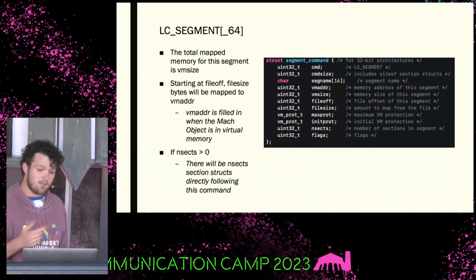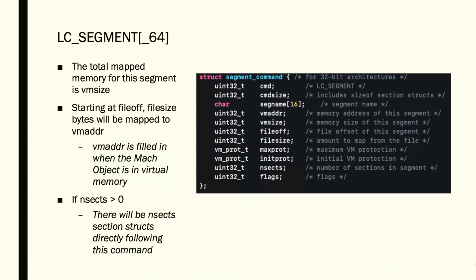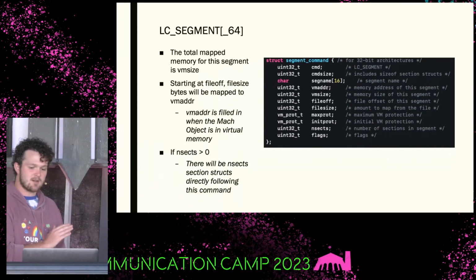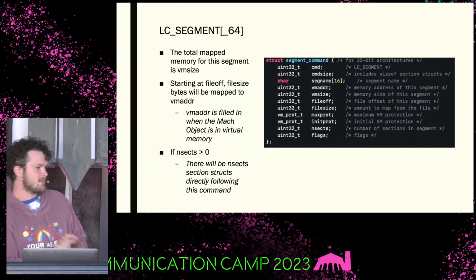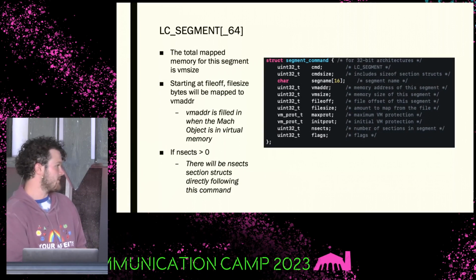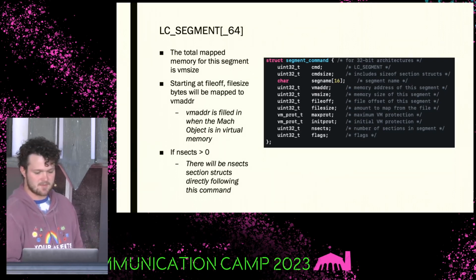First let's look at probably one of the more important ones, which is the segment command. There are 64-bit versions of a lot of these commands, which end in _64. You'll see this pattern a lot when looking at load commands, where it's basically just C-style inheritance: it's the same as the load command in the first two fields, and then just adds a bunch of stuff. First it starts with the segment name, which is a 16-byte string. That's where you get things like text, data, data const. So that's where you'll be looking if you're looking for a specific segment.